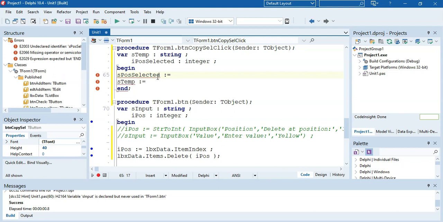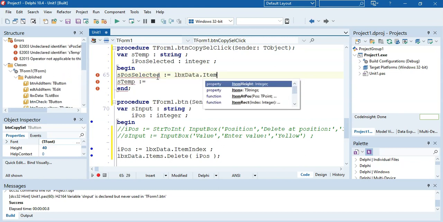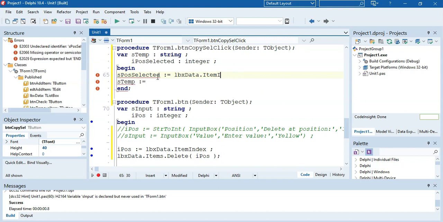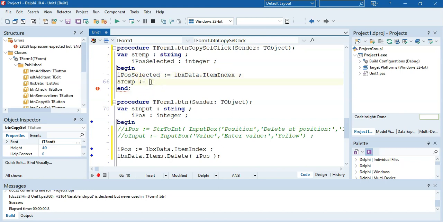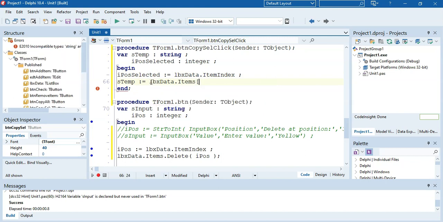is going to be whatever the list box data dot item, not height, item index. Now when you're dealing with two list boxes, be careful that you're dealing with the right one. So not spos, it's rpos, sorry. Rpos selected will be the one that is selected. Then stemp is going to be lbx data dot items square bracket pos selected.